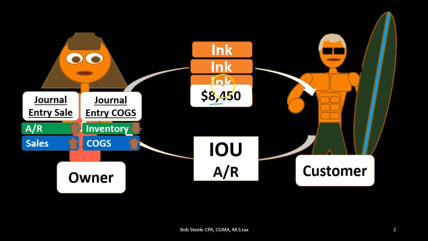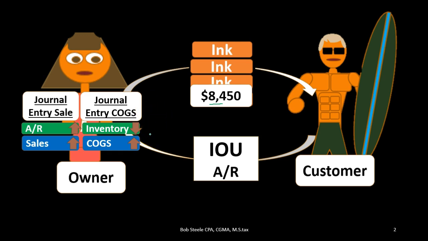The cost is not on the inventory itself, so unless we have an electronic system that knows the costs, or we only sell one particular item making it easy to record the cost, that's why we may use a system that doesn't record the second half of the entry as we go, but records it at the end of the period. If we have a system sophisticated enough to record this as we go, we would prefer to do so because that will be a more accurate system throughout the time frame.